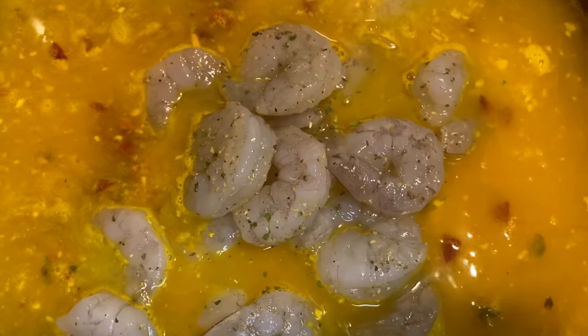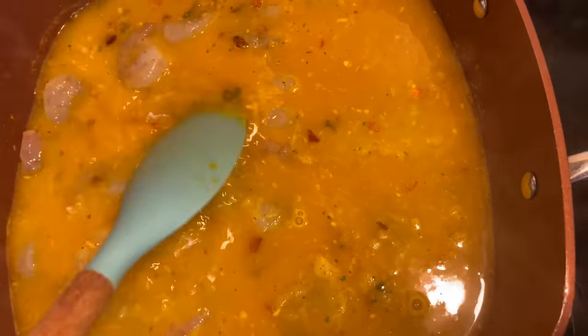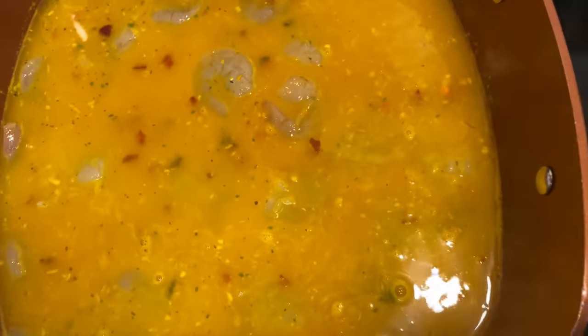She looked nice. Now we're just going to dump these shrimp. We're going to let the shrimp cook with the rice. If you want to do that, oh, well, this is my house. That's the way we're going right now. We're going to do what I want to do over here, okay? And now we're going to just put on our lid and just let that thing cook.